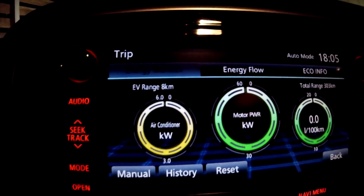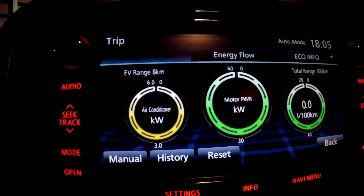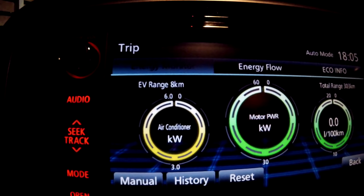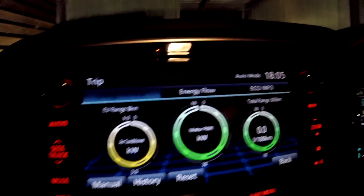In standard mode the air conditioning runs on a far higher stage than in eco mode, but with heating it doesn't seem to make the same difference — there's no change when switching modes. I still had 44.3 percent left, so I didn't worry about any state of charge or battery gauges.